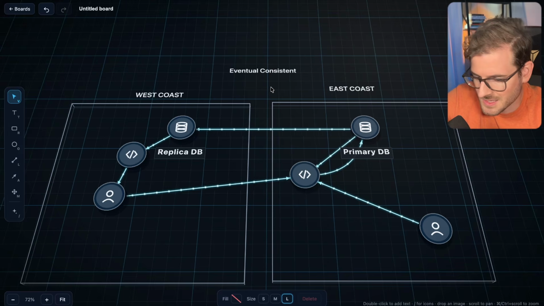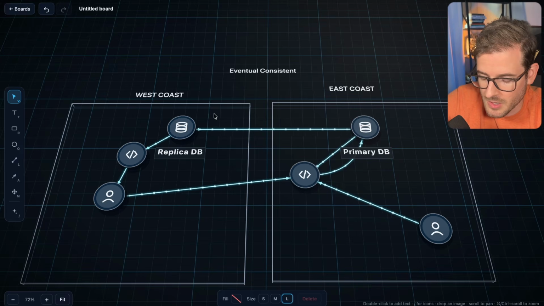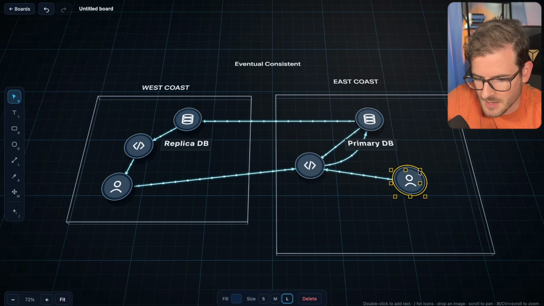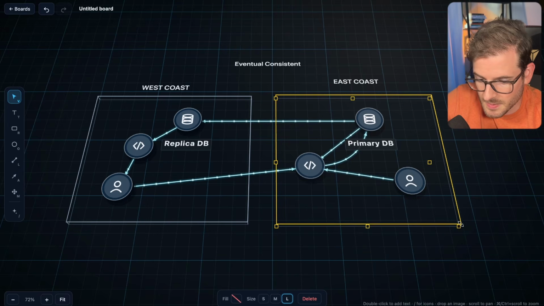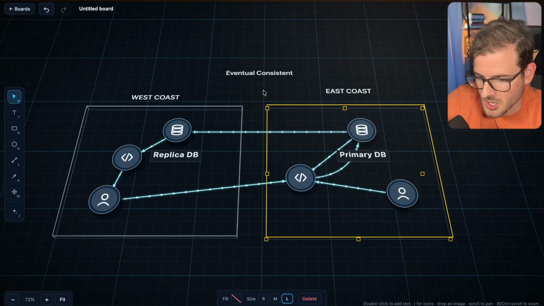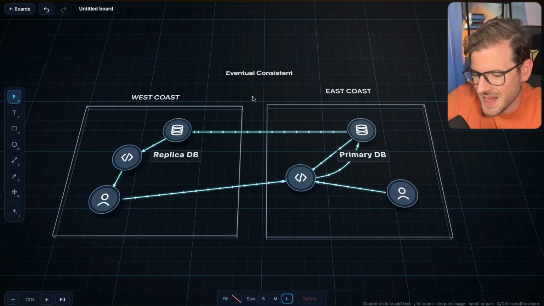So eventual consistency is an important thing to point out, but there are ways, I think, to configure Postgres to be consistent. And then the internals of this would basically have to make sure that some of the replicas confirm the write before it even allows a user to query on it, right? Now, obviously, this type of setup is going to be more expensive. It's going to be a little bit more challenging unless you're using AWS RDS, which already has this kind of built into it. But still, configuring it can add some complexity.